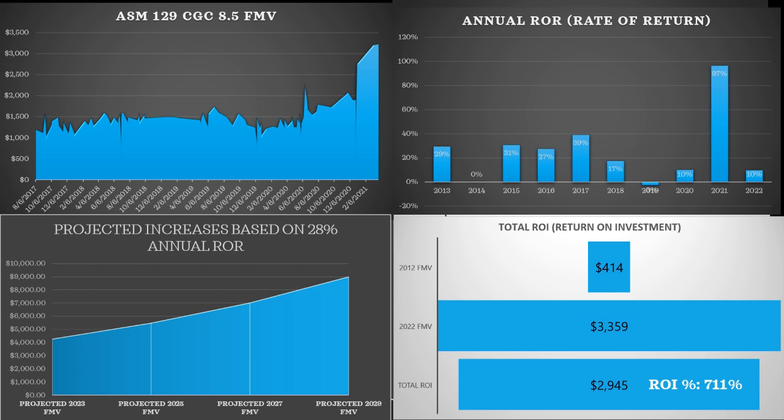These books are just blowing me out of the water with just looking at what they've been doing over the last 10 years. All right, folks, we have one more book to look at, and then we're going to decide and answer the question: what is, as of right now, the best Bronze Age blue chip key to invest in?